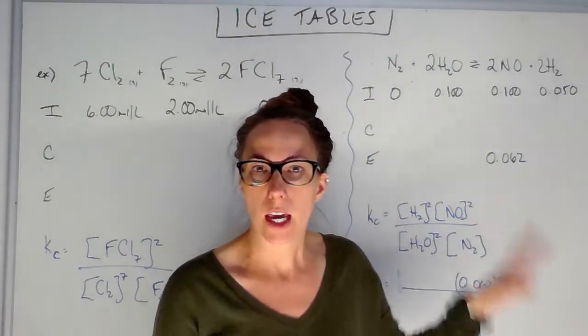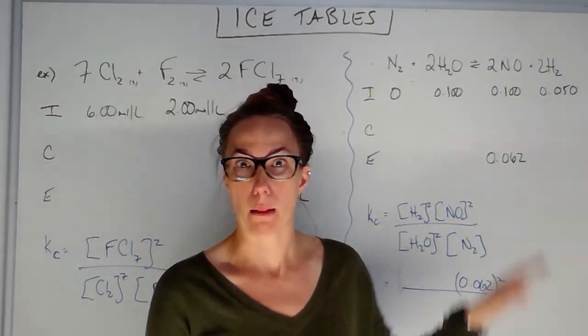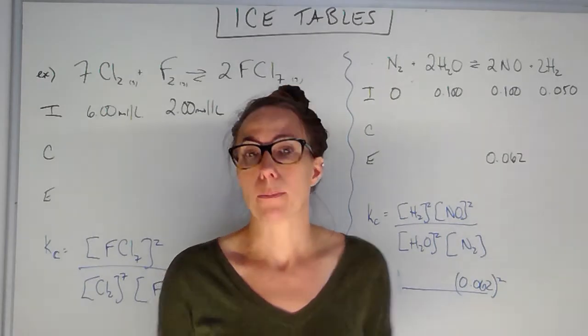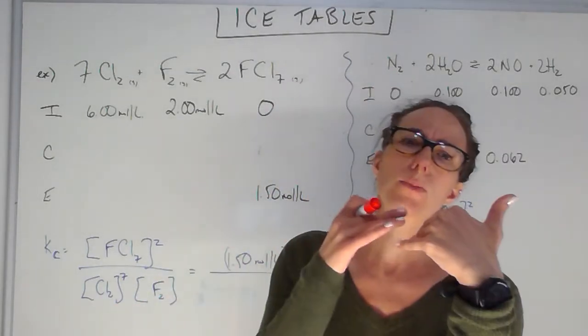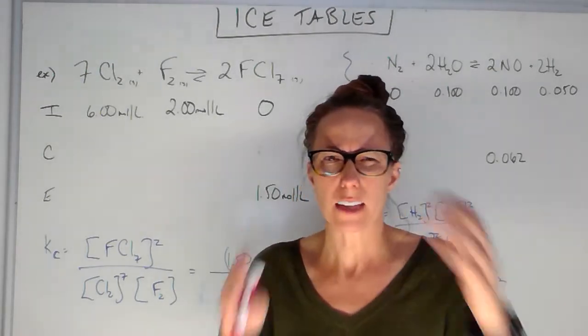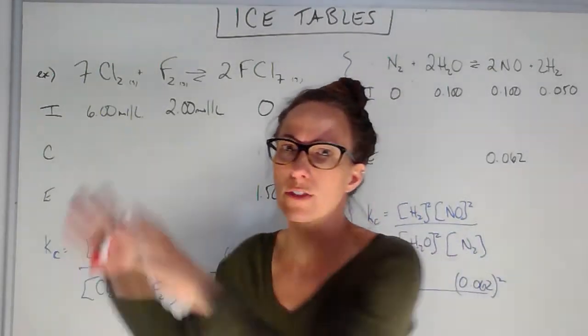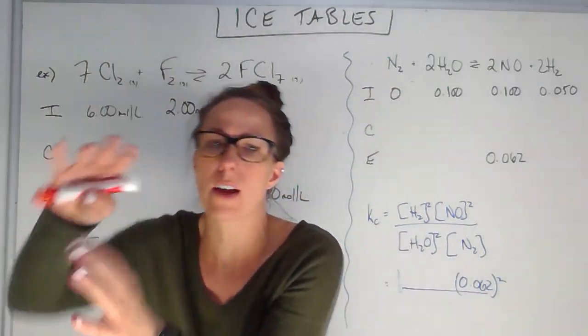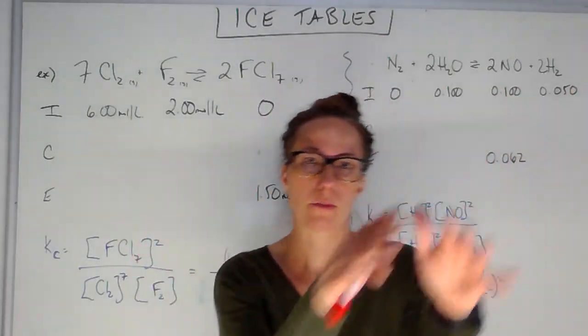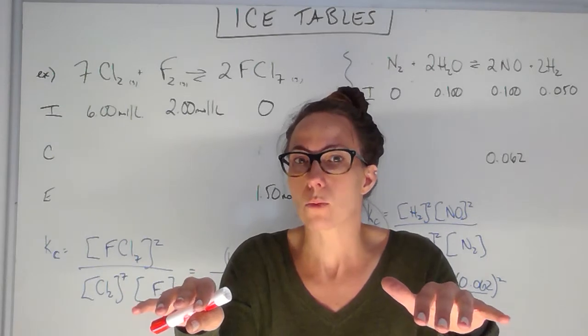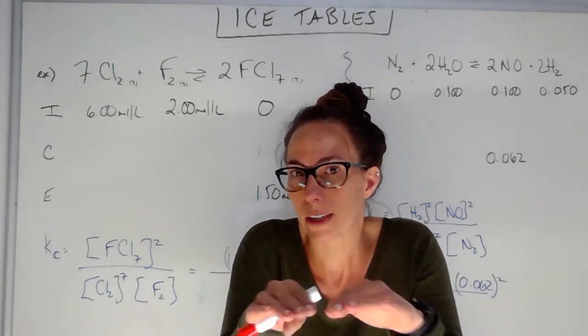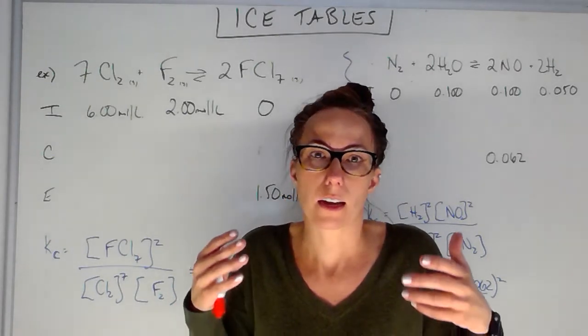I have a nice weekend, work in my garden, and then I come back on Monday and the equilibrium has established. I've got tons of products being made and tons of reactants, and it's a little bit like a bathtub sloshed together. I've chucked all this stuff into one end of the bathtub and it sloshes back and forth until eventually it reaches one solid, clear level, and that's equilibrium.